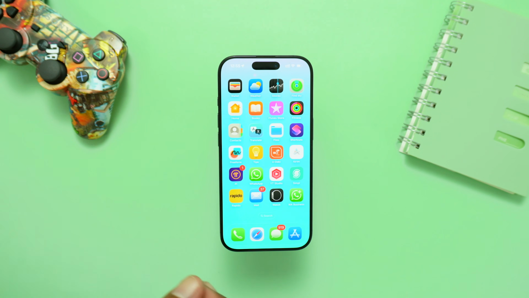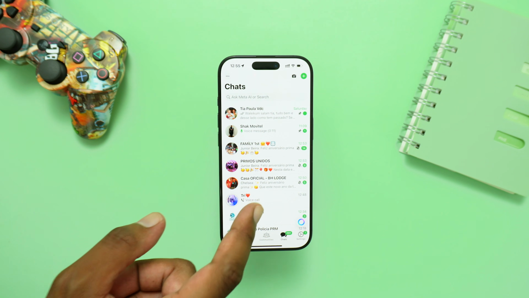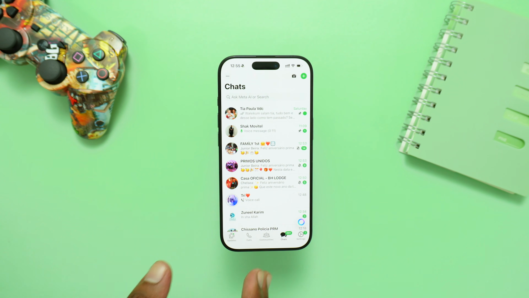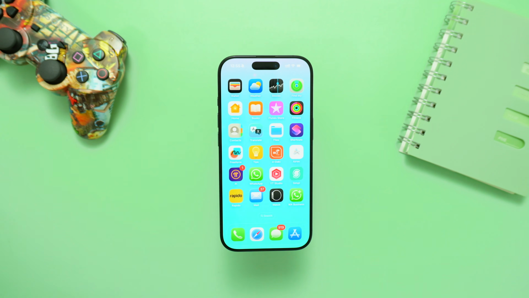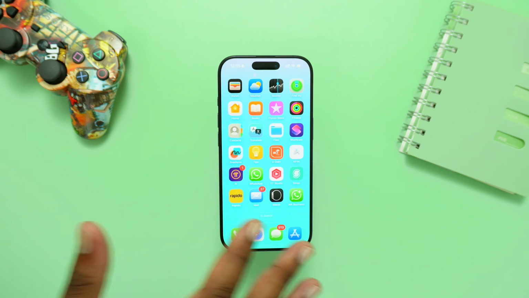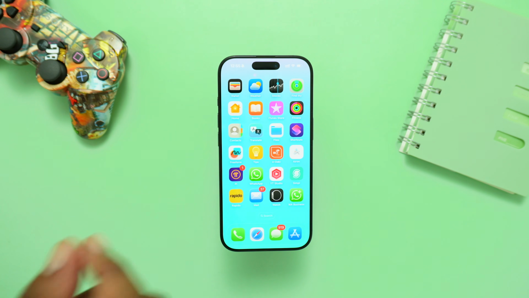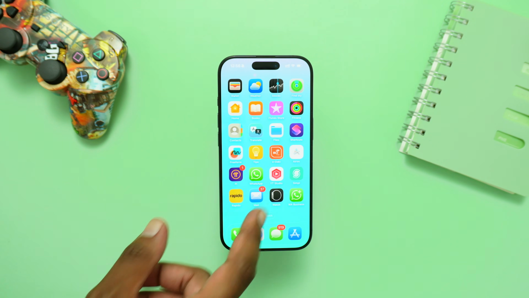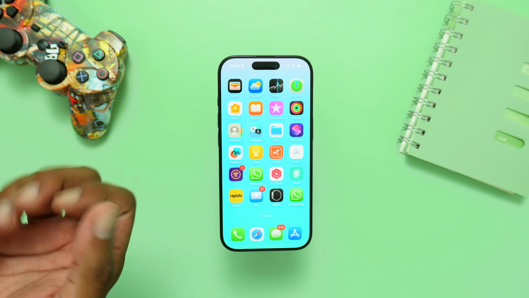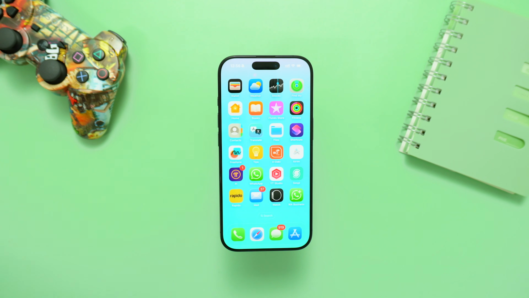In today's video, I'm going to quickly show you how to link your WhatsApp to another device. Let's say that you do have two mobile devices. One is an Android device, another one is an iPhone, or two iPhones, or even two Android phones, because this works on any mobile device. I'm going to show you how to link both of the devices so you can actually get the same messages, same updates, or same chat conversation on multiple devices simultaneously.